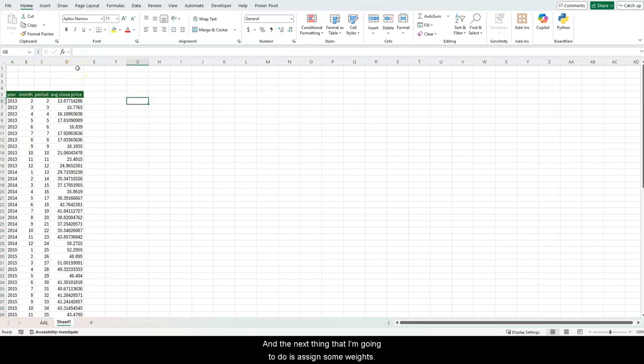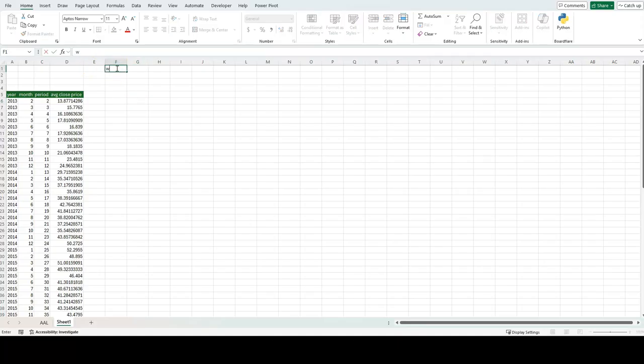And the next thing that I'm going to do is assign some weights. So in the simple moving average, the previous periods that we use all count equally. But in this case, they will not.